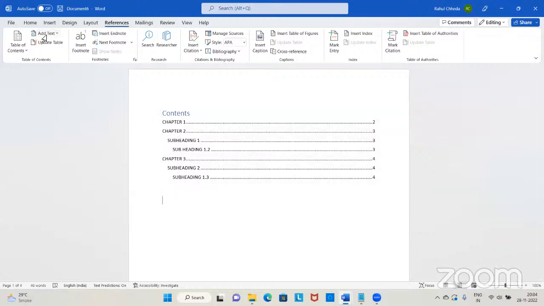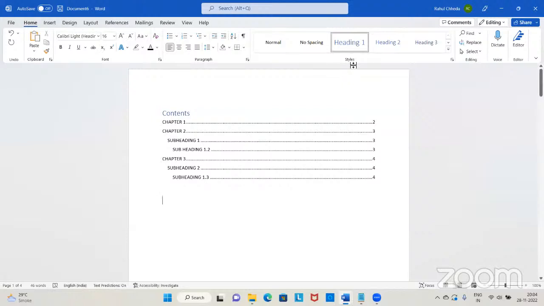Very important is to select the text and apply the heading styles that are there in the Styles group. Only then it reads and recognizes it and makes it a part of the table of contents. So everyone, try this.